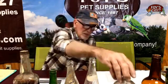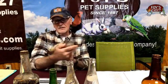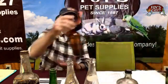This one here is liniment from Dr. Sloan. I think some of us older folks remember Dr. Sloan's liniment. Still got some in it. It's got the metal screw top. Once again, I don't have a date on it, but I know it's old, and it gives you the ingredients, and there's Dr. Sloan. But it's a very varied collection of bottles. As I say, I have the little small brown bottles, green bottles, clear bottles.